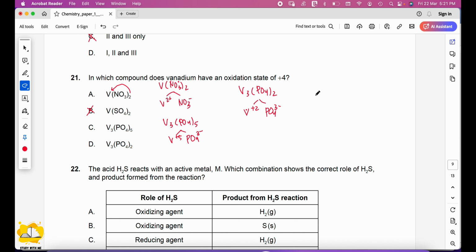But why? V, SO4, and 2. So as you guys know, SO4 is 2 minus. So if V is plus 2, they will be cancelled out. So it will be VSO4. But there are 2 right here. So it means there is extra charge from vanadium that makes the 2 exist here. So this should be 4. So there are extra 2 plus that makes the 2 exist here. That's why the answer is B.